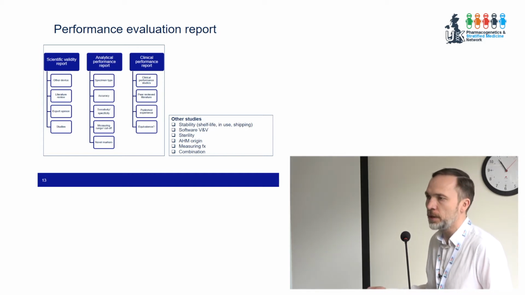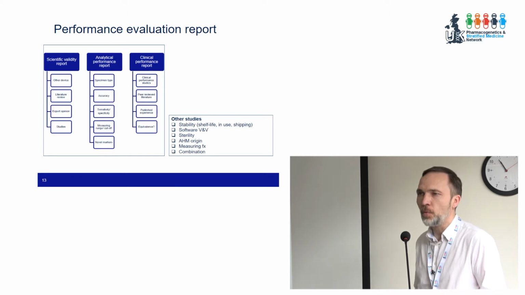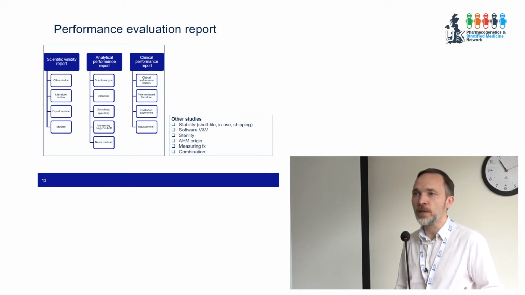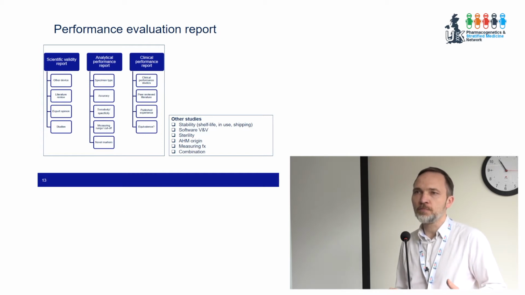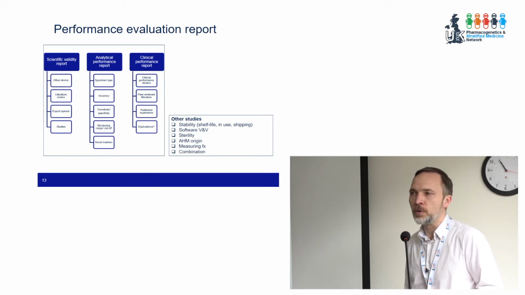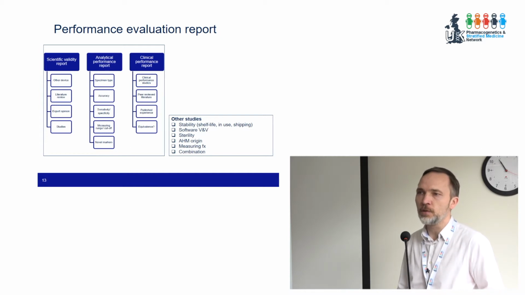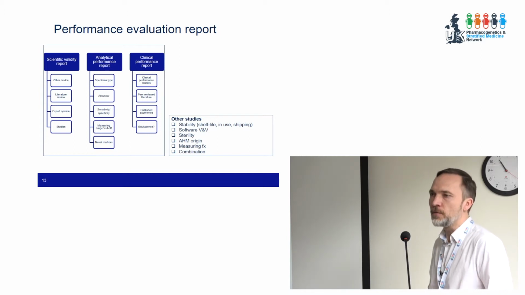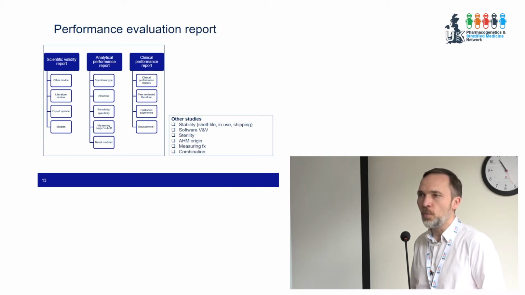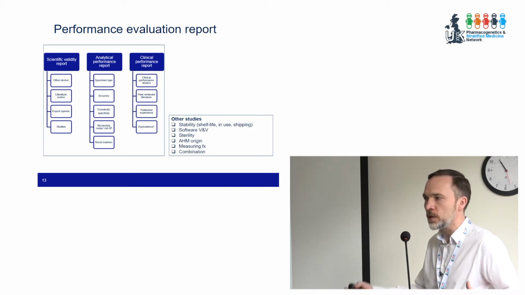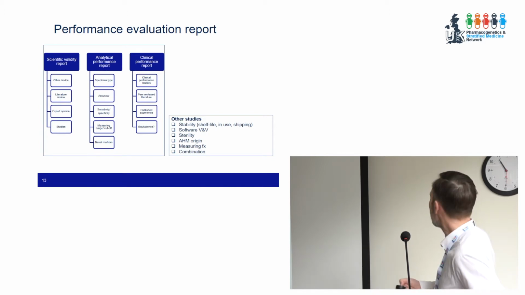Measuring function, probably. Combination, well, we often talk about software as standalone software, which wouldn't be used in combination with other devices. But I think that's probably not always true, and you are using software with other devices, in which case you need some evidence that that combination of software and other devices works as intended, and the whole system performs as intended.